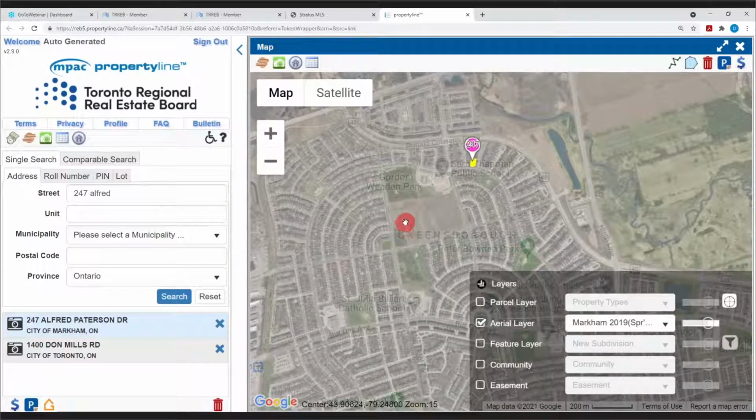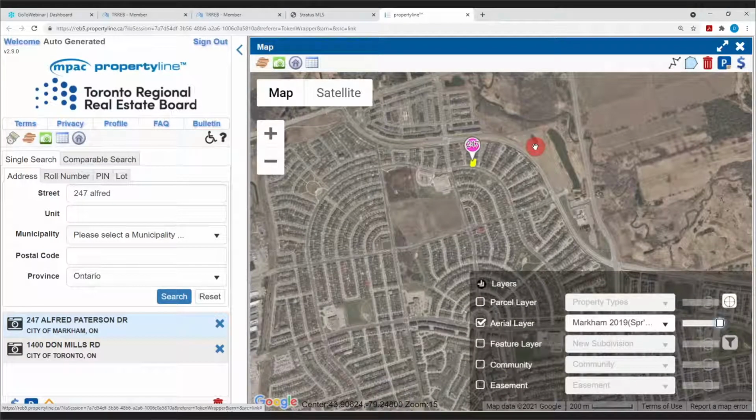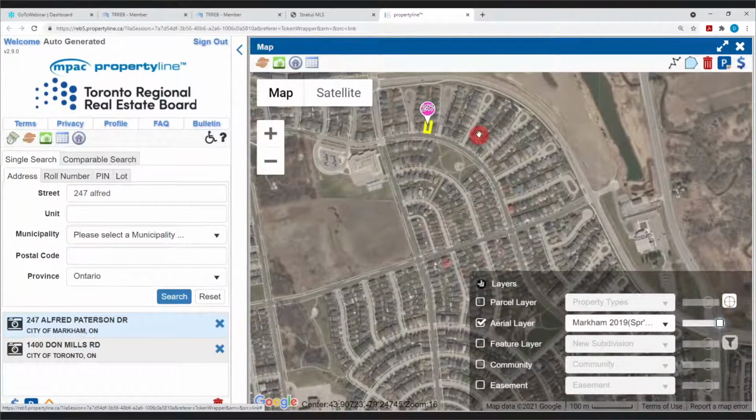Remember what these things are. These are layers. These are transparencies on top of the map. And you can still see a bit of the map underneath. You can see the neighborhood name here and the names of the parks and the names of the streets kind of showing up. Let's change that. Right over here, this is a slider that allows me to see more or less of the underlying map. Move it to the right, you don't see any of the underlying map anymore. You just see the aerial layer, and it is much clearer.